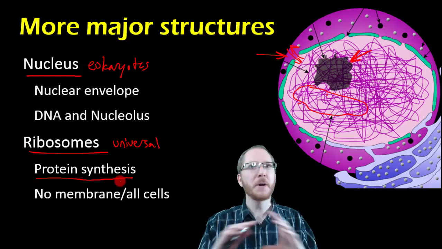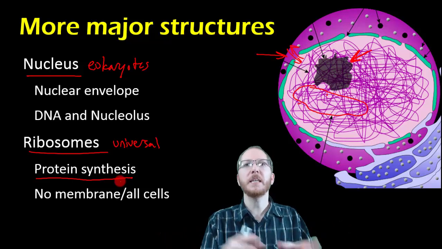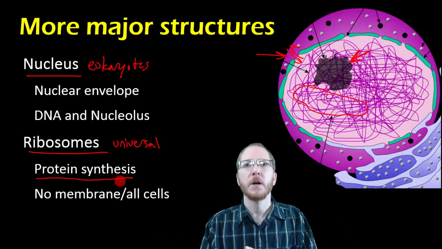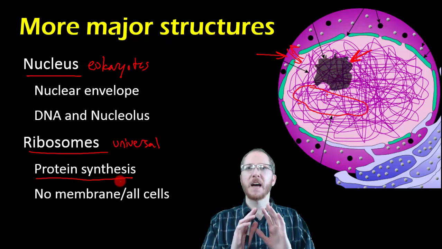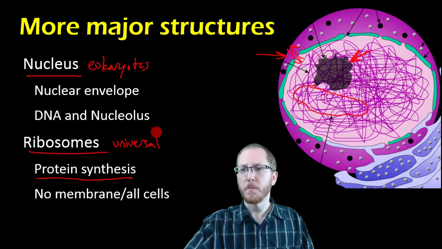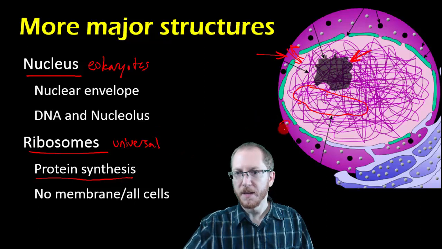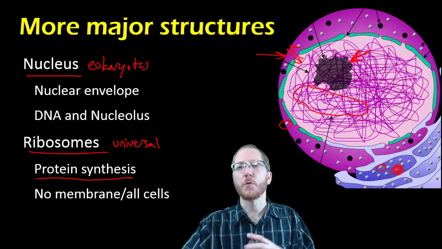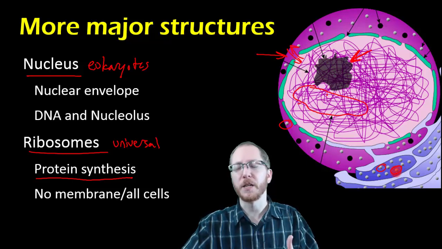They have no membrane around them. They're just bits of protein and a specific type of RNA. So anybody can have them. They don't violate any rules about membrane-bound organelles. So ribosomes will be these small structures. You can see them here. They've got some of them sitting out by the nucleus. They've got some in the structure over here we'll learn is called the endoplasmic reticulum, or ER. And so these will be the ribosomes.